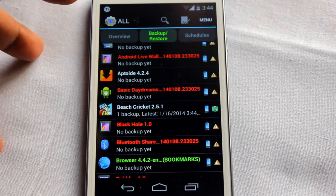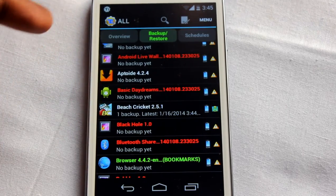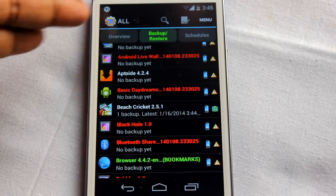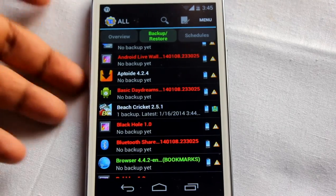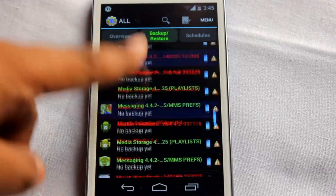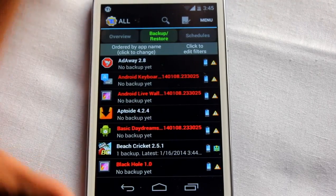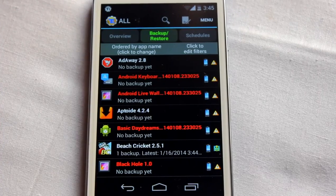And once you install a new ROM or something like that, or even change your phone, on your new phone, if you are rooted and install Titanium Backup and you've transferred that folder to your new phone, you can get all the applications and their backup files just by one click batch recovery, and every single application which you're running on this phone will be there on your new phone as well. So it's a very awesome application, one of the best applications I've seen on the Android platform. So this comes at rank 1.